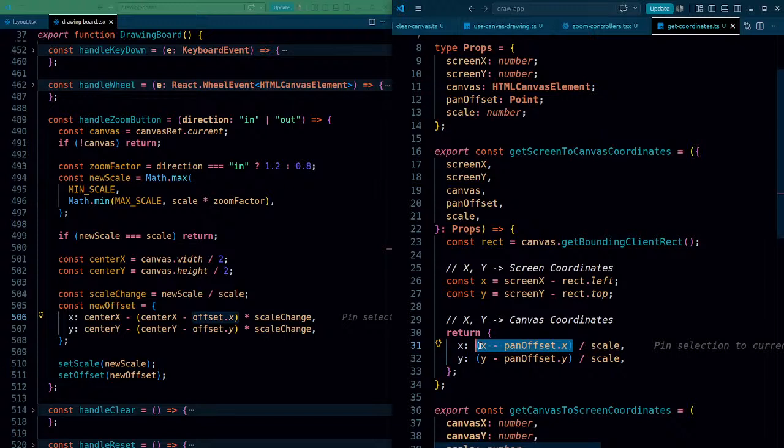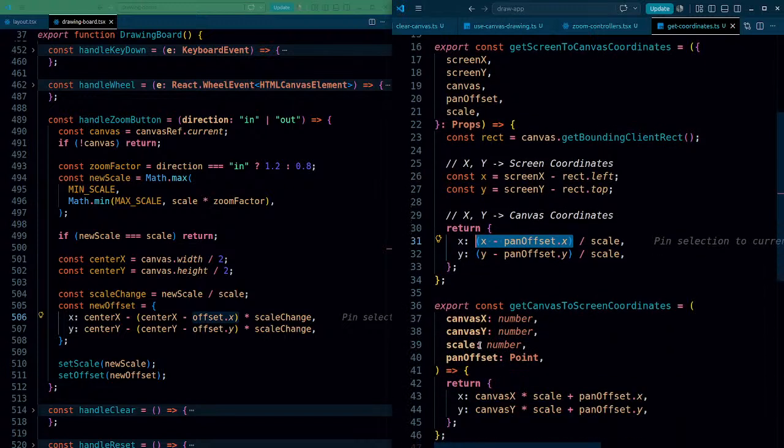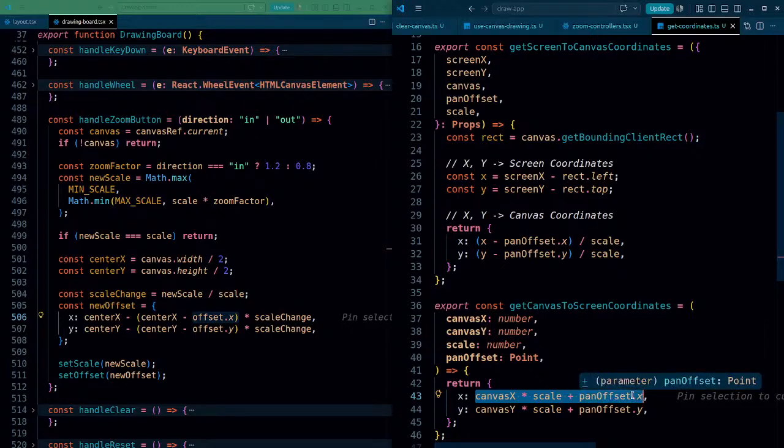And over here, when it comes to getting screen coordinates, we have canvas coordinates, so we first of all scale the canvas, then we add the pan. So we first of all scale the canvas, okay, then we get the screen coordinates by adding the pan.